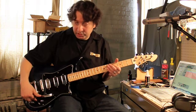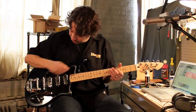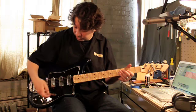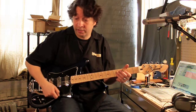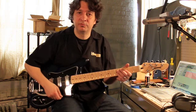People ask why I put the switch down here. I tried putting it up here and it was too much in the way. There wasn't enough room up here. And I wanted it out of the way of when you actually use the Bigsby. So the controls are located down here so that when you do use the Bigsby, there's nothing under your knuckles at all. And when you swing the Bigsby out of the way, they're available. But for me, I like to have the Bigsby ready to go at any time.